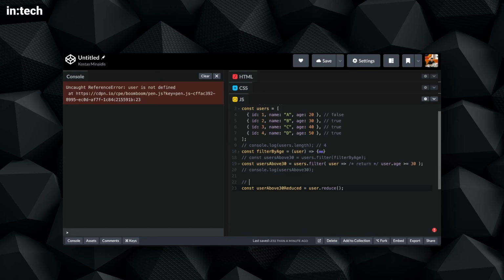What is going to be your end product? So reduce is about starting with an array and reducing it to another value. This can be another array, a Boolean, a string, or an object. So the first thing you have to do is think about what this reduce is going to produce.